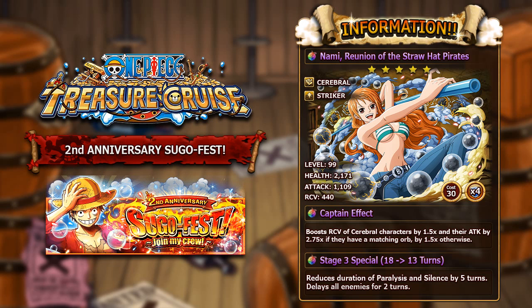for insane specials. So her special is multi-staged, and her last stage, stage 3, which will max at 13 turns, reduces the duration of paralysis and silence by 5 turns. Now when I say silence, it's basically the ability where your characters are unable to use their specials, so that will reduce that by 5 turns at max, and then delay all enemies by 2 turns.